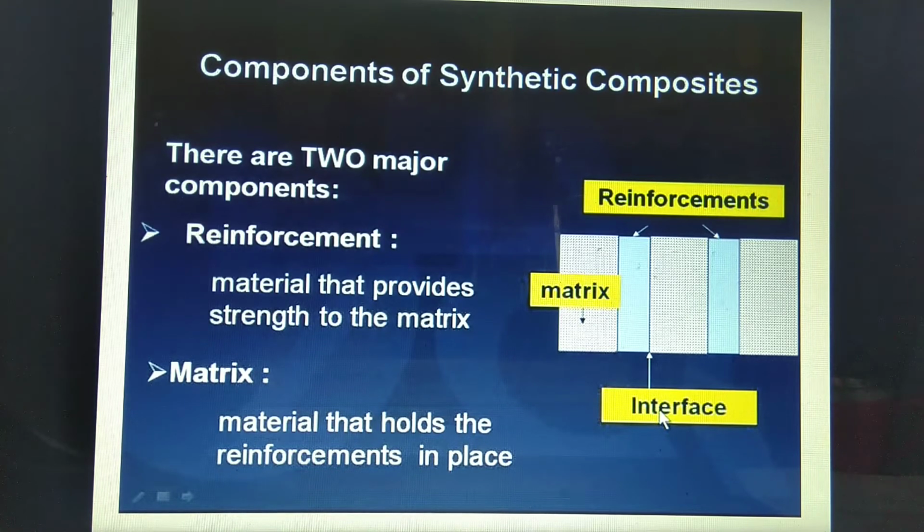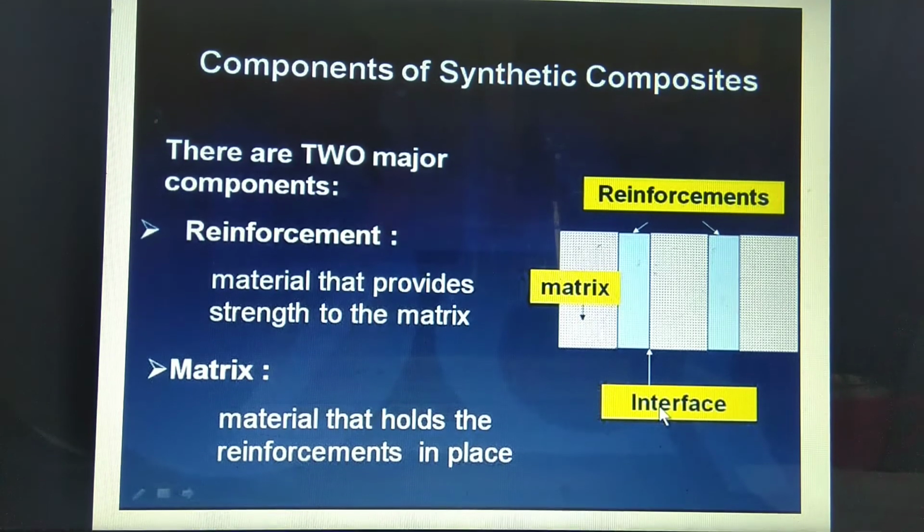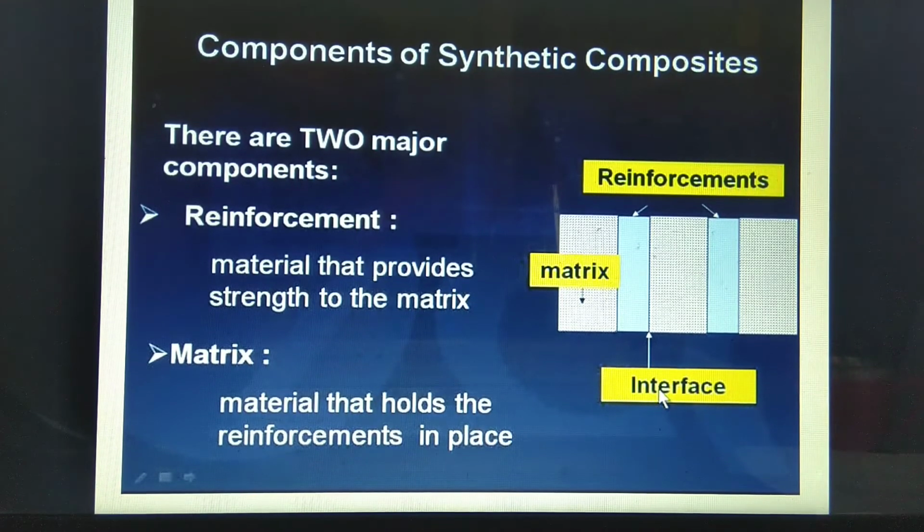Then comes the processing of polymer. Normally, there is a difference between a composite and an alloy. In an alloy, when we mix material A with B, it gives a product C, which will have a better property as the customer requires, but when we take a cross section, we will not be able to individually detect the presence of materials A and B.